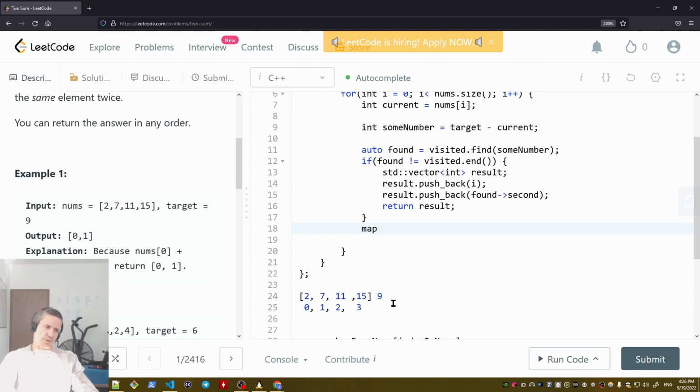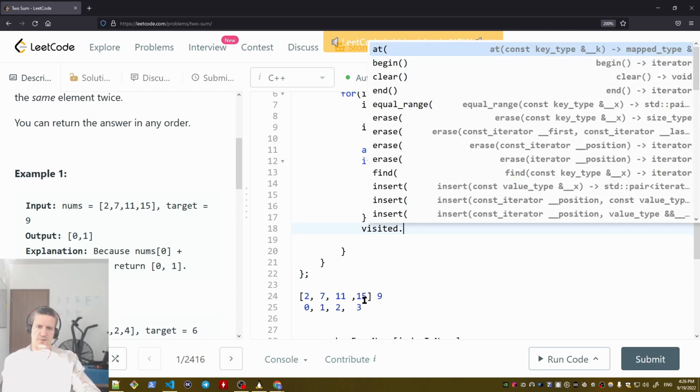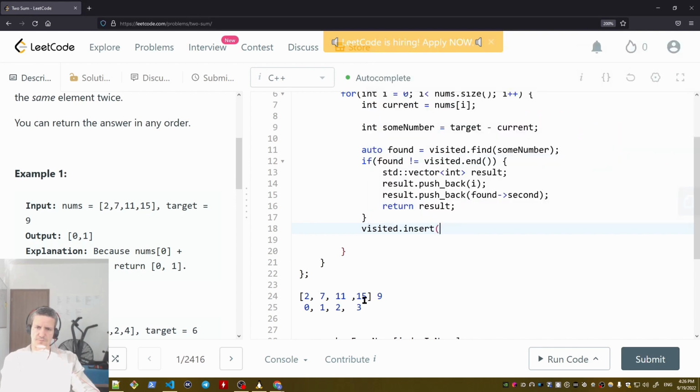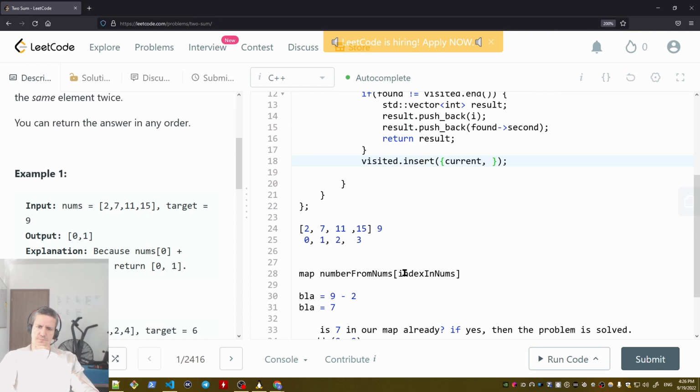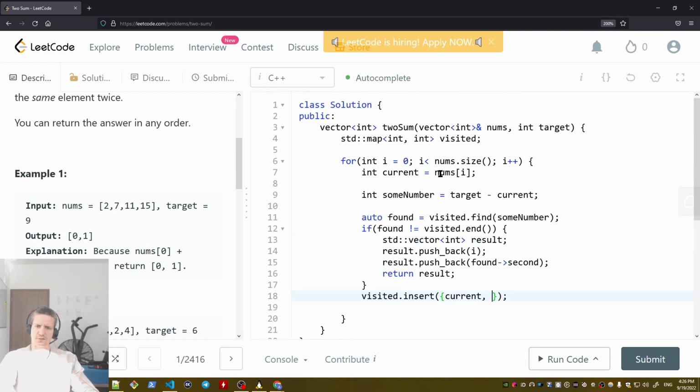No, there is no map dot push. First of all, the map is not called map; it's called visited. And there is an insert function, key value pair, and the key is the current number, so current, and the value is its position, right? Index in nums, and the current index was I, right?